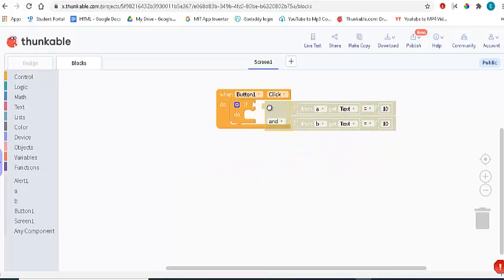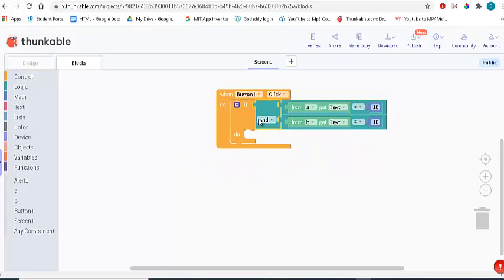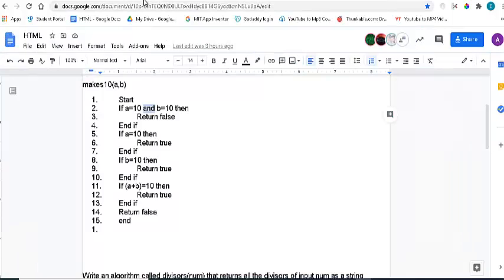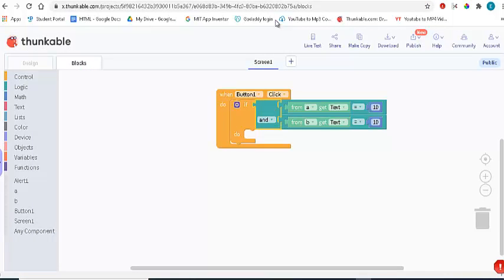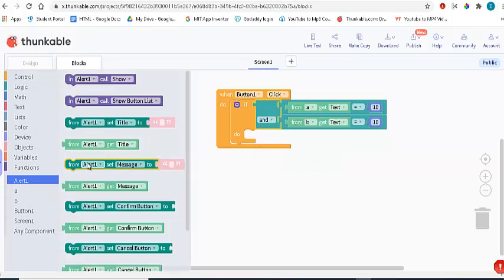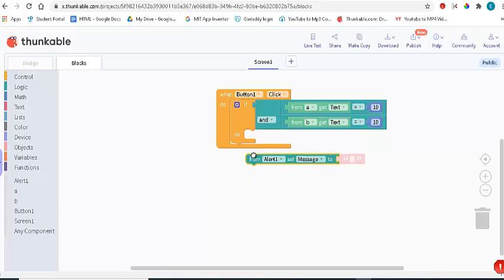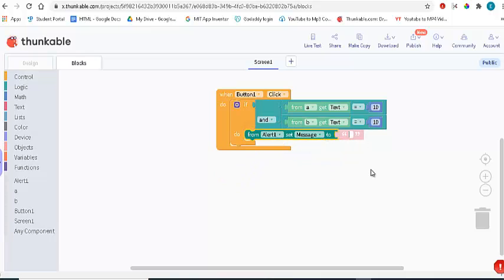So I'm going to take this one and I'm going to put it here. If this is true, based on our algorithm, I have to return false. Remember, in our app, to return we are going to use the display from alert. So I'm going to set the message, the title set message of alert to false. So I'm going to change this one to false.